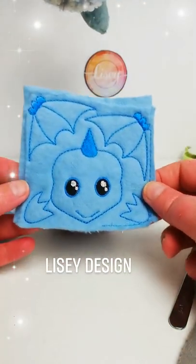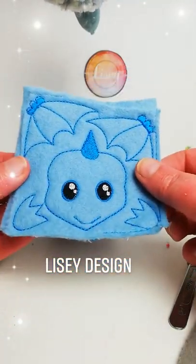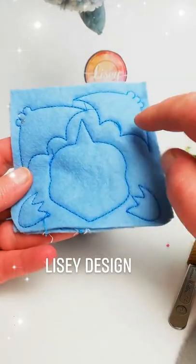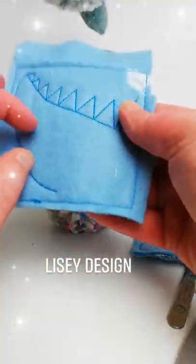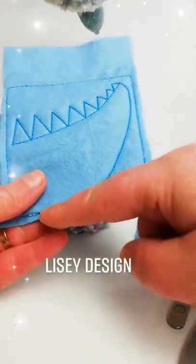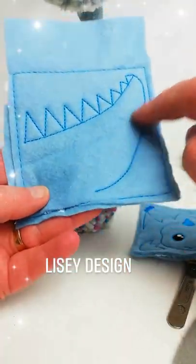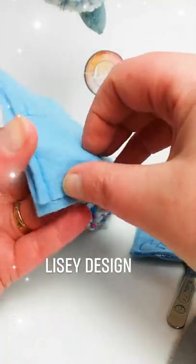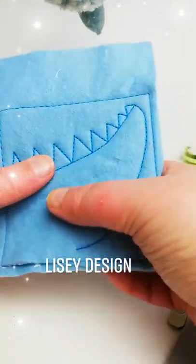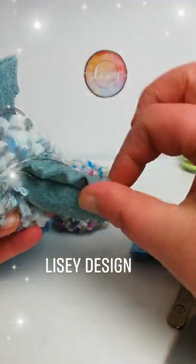So we're going to make the pom-pom first. Then we'll do the head, the two feet, and the two wings. I suggest you get a bobbin to match the top thread. The first step is the outline, the second step is the outline again. When you stuff, you'll be stuffing the tail — it doesn't go into the other bits because I've cut them off, so you can only stuff the tail. These other bits stand up flat with no stuffing.